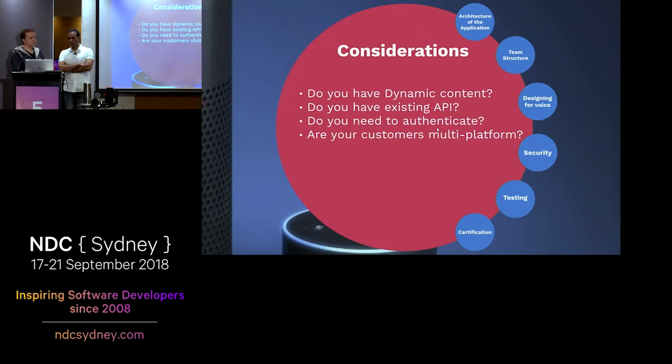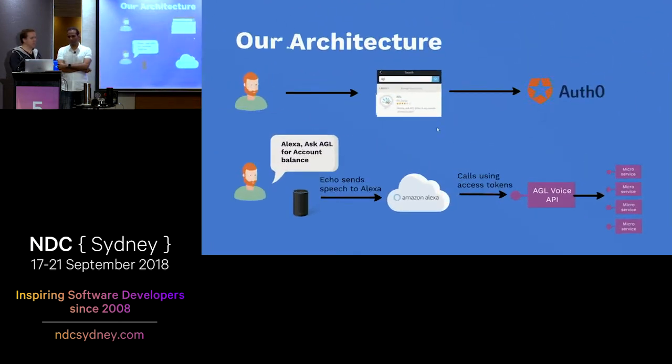If all your content needs authentication, you've got to consider that as well, right? We've done some work with schools from a volunteer perspective where we've just got content on their website. What's the phone number? Who do I call if my kids are sick, for example? That kind of content, you can pull out of S3 buckets, etc. But if you've got to authenticate users, you've got to think about that, and we'll talk a little bit about that in a few minutes. Are your customers multi-platform as well? So Google got a huge head start in Australia. Amazon was kind of late to the party in that sense, but they are catching up. But if the majority of your customers are on Google, for example, that's something to think about as well.